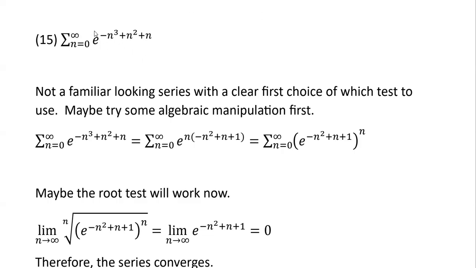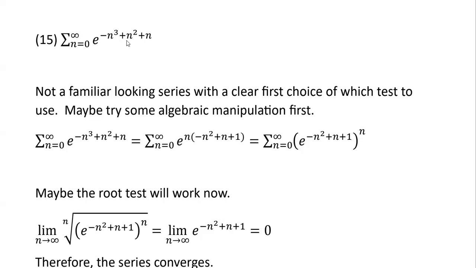I definitely don't want to do this integral, even if it's a positive and decreasing sequence, I don't even want to attempt that integral. It's not an alternating series. E is always positive, the exponential function, right? So I can't use that. What else do we have? The ratio test. I don't want to do that here.